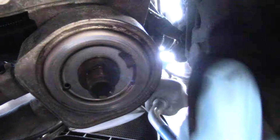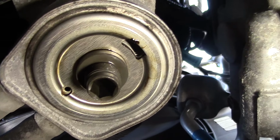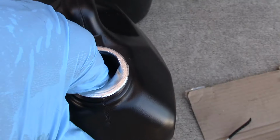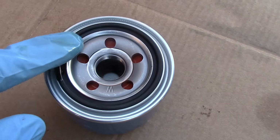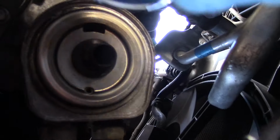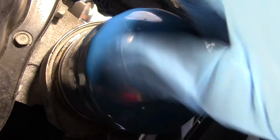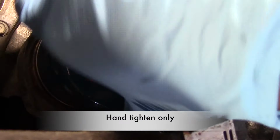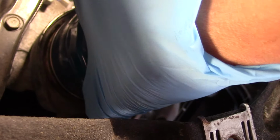Then we give it a good cleaning. Then we'll take our new filter and take the new oil and rub it around the seal. Then install our new oil filter. And it should only be hand tightened.